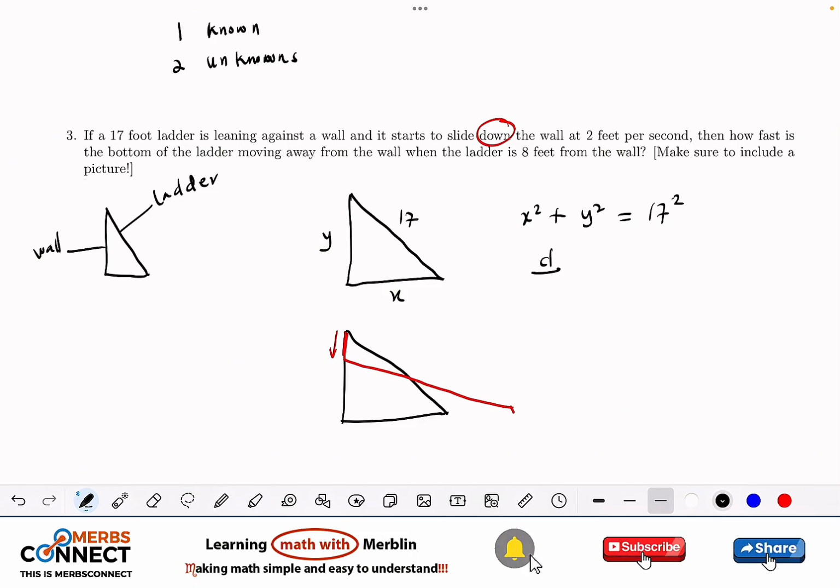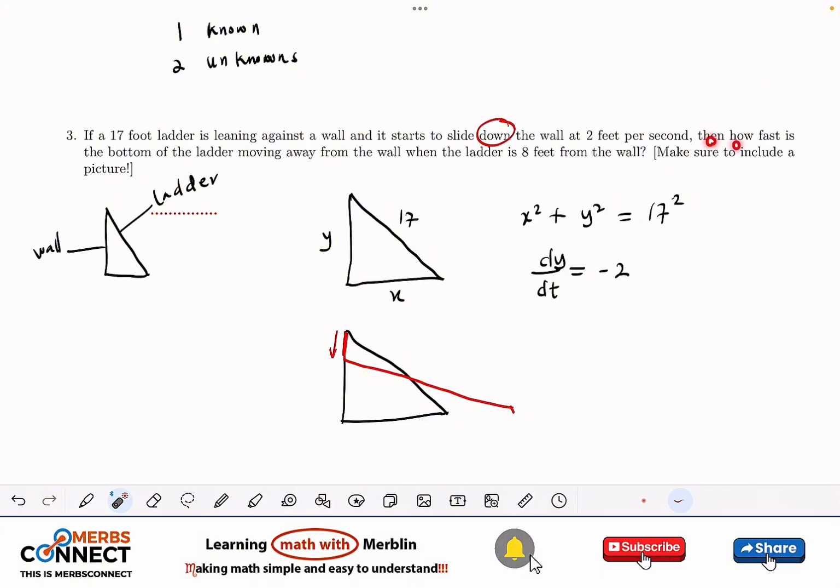So in that place we are going to have something like d over dt, but which one is it going with respect to? This one is going with respect to y, because we are on this side, on the wall. We are saying that on the wall is y. So this one will be dy over dt, and this is equal to minus 2, which is right here. So it is going down, minus, right? So this is what we are going to get.